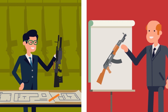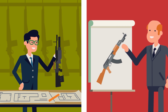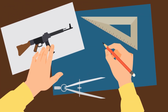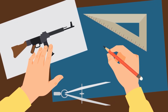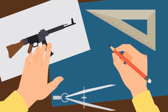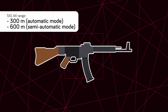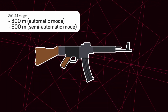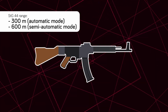Their own experiences in World War II proved that the infantrymen of tomorrow needed a rapid-firing weapon with moderate range which could be used to suppress an enemy. Traditional semi-automatic big battle rifles such as the US's M1 or the future M14 could not accomplish this. So the Soviets turned to inspiration from the German Sturmgewehr 44, the world's first battle-ready assault rifle. The STG-44 featured rapid fire and a larger magazine with an effective range of 300 meters in automatic mode and 600 meters in semi-automatic mode.